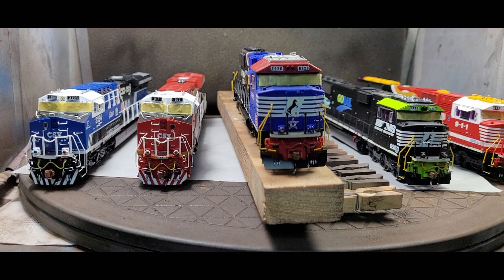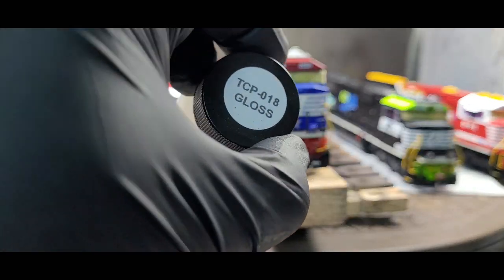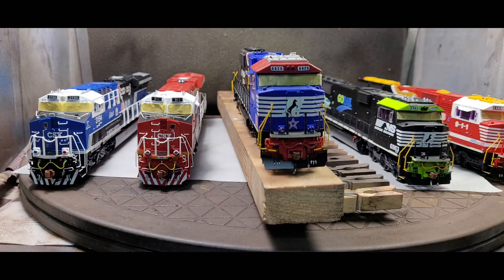Today we're going to do something a little different. It's not weathering, but I like to see my locomotives fresh out the factory, especially these special paint schemes. So today we're going to use our True Color gloss to represent brand new, fresh out the factory. May do a little wash here on the trucks to see what happens.